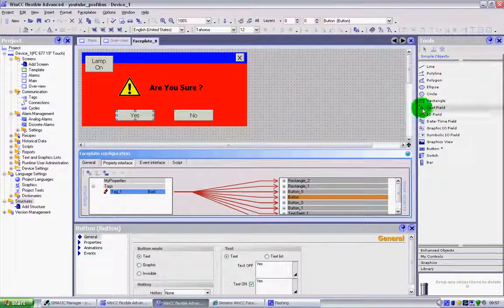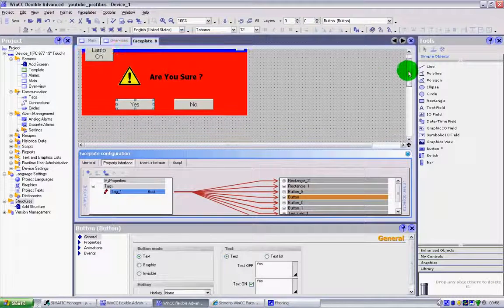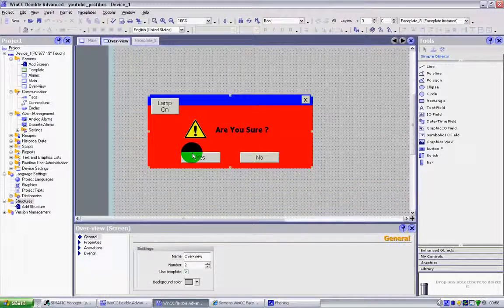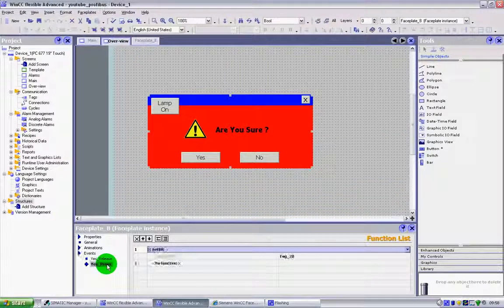So what we need to do now is go back to our edit faceplate and select our yes button. Under the events, remember we've already used the yes press, which made our lamp go up, and we did that through the overview here.